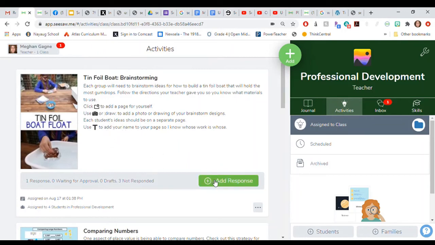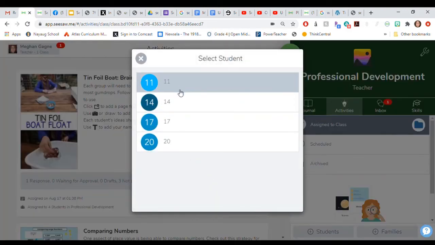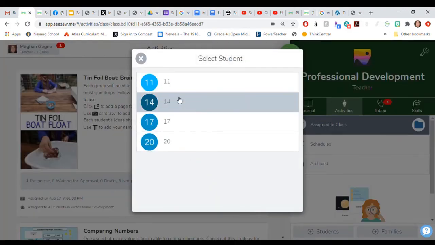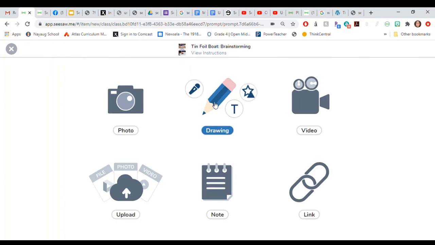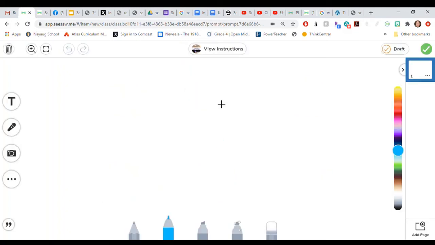Additionally, the students can work on it like this. They can say, I'm going to work on this and I'm going to create a draft. Now over here is the submit as a draft button. I can't actually click it, unfortunately, because it's underneath my controls for the video that I'm recording.